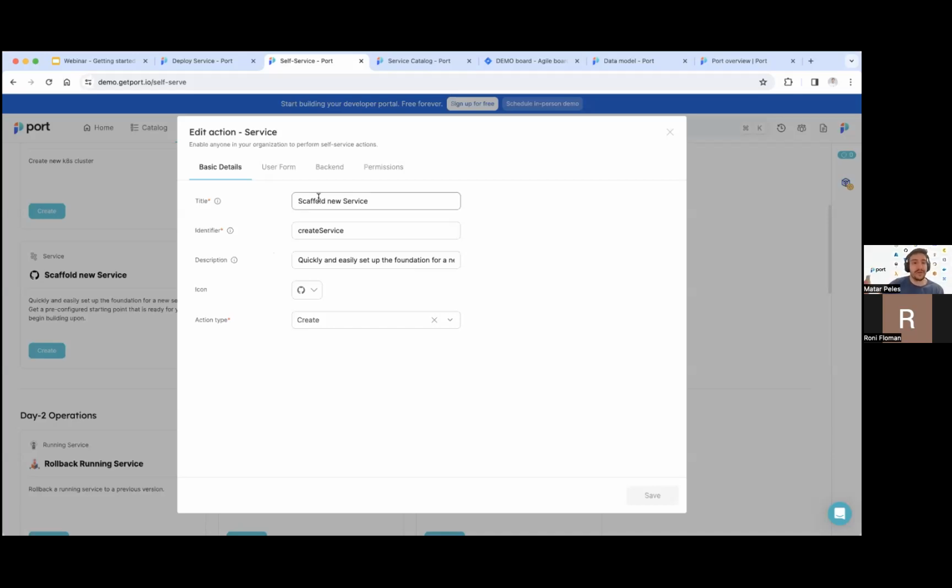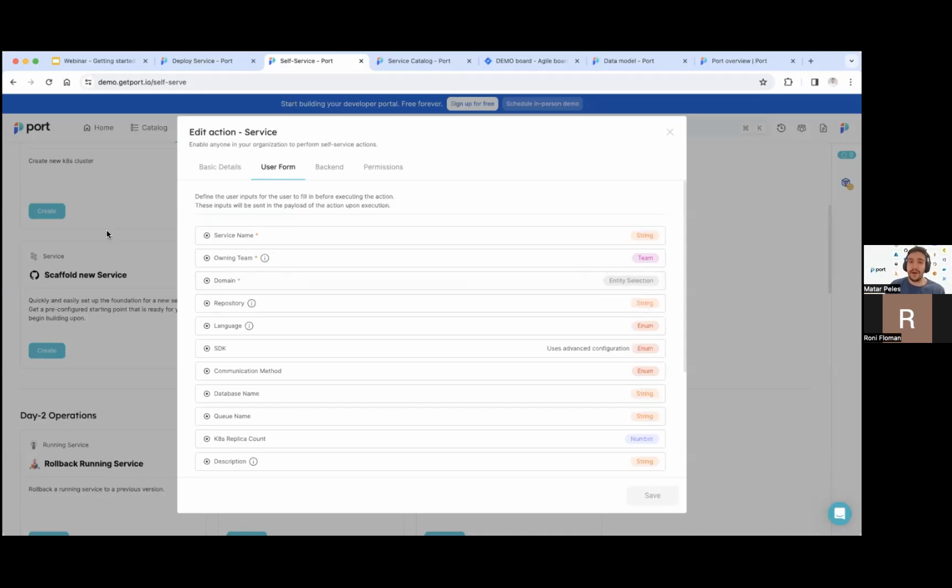So it's the title, the description, and also the type. The next part is what I want developers to fill in when I expect them to perform this action. What parameters are dynamic here that I want developers to fill in? So we have the same parameters that we filled in earlier, which are the service name, the owning team, the domain, and so on.